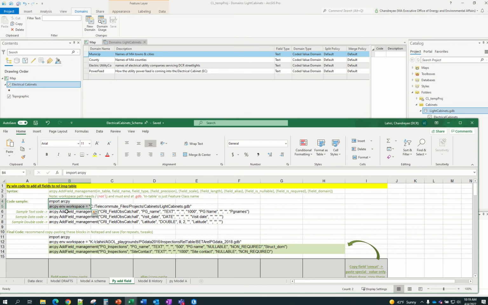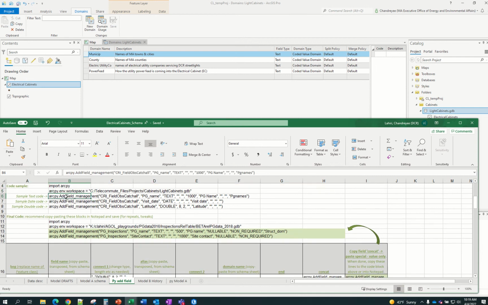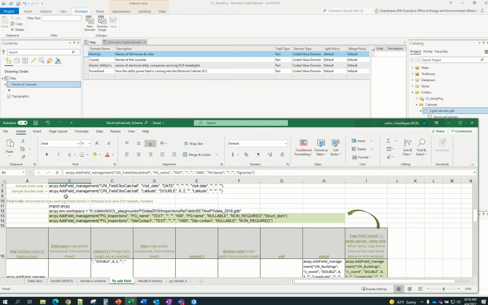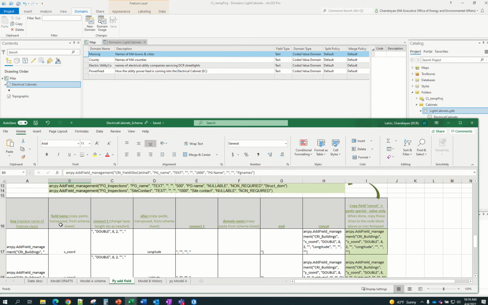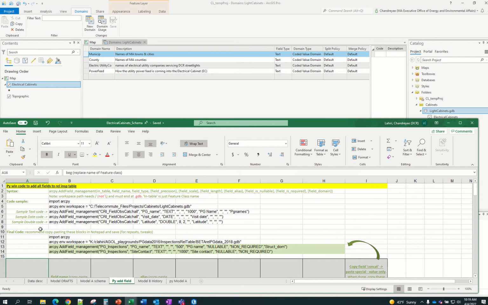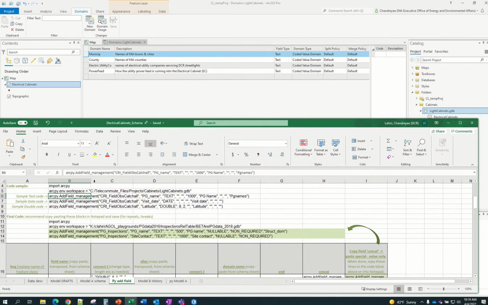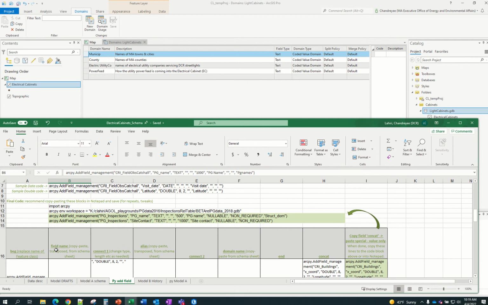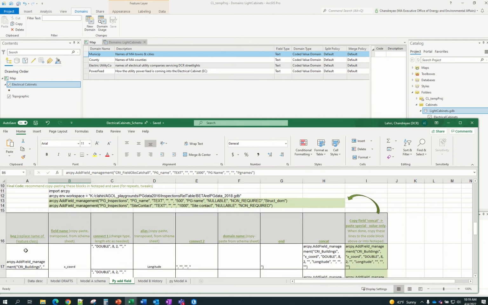Now we have all those fields to add. I don't want to go through and do these manually, so I'm going to scroll down to this part. What this table does is it takes this statement, this line of code, and breaks it up into multiple pieces. It's like a jigsaw puzzle. Keep your eye here. This is the code that we need at the end. This down here is the beginning part. It only goes as far as here, to that second.